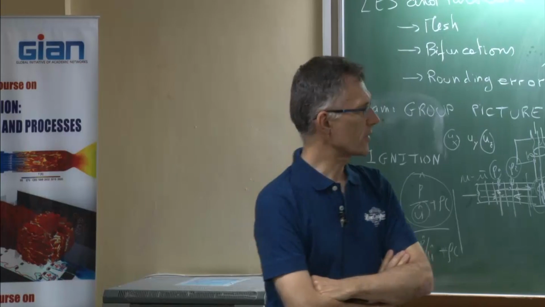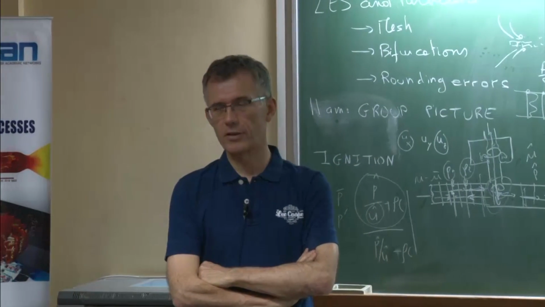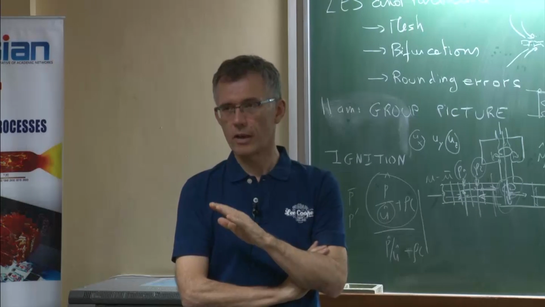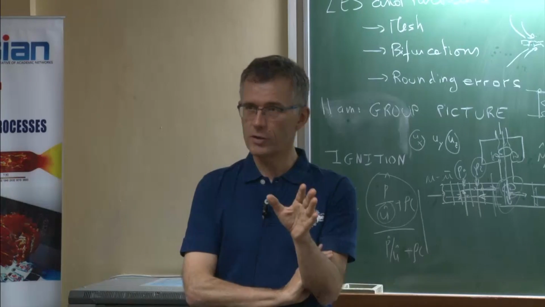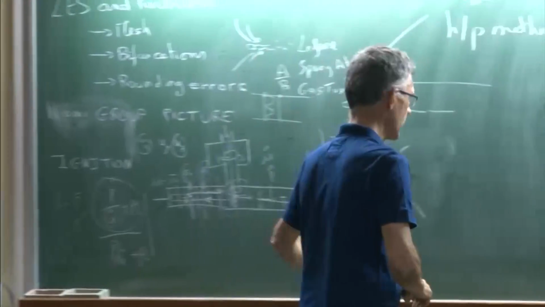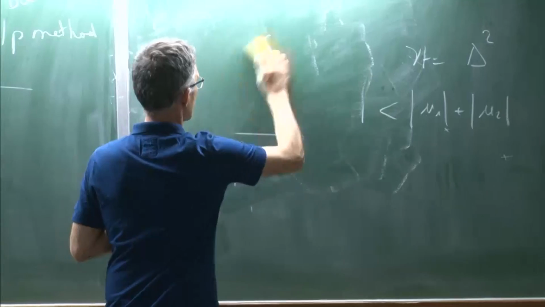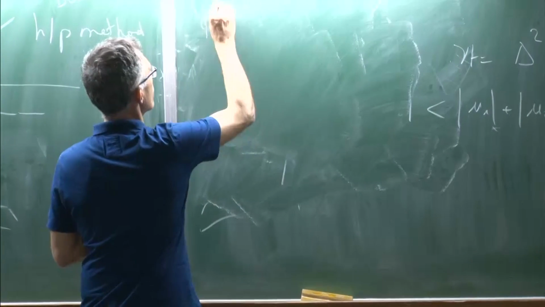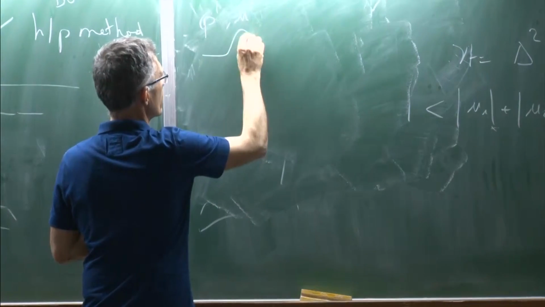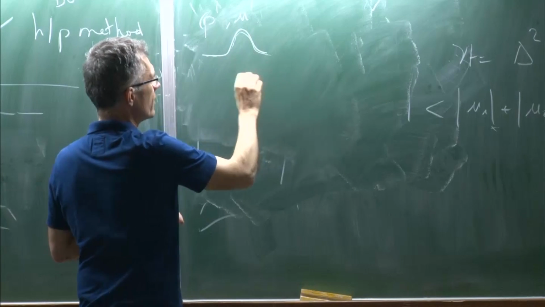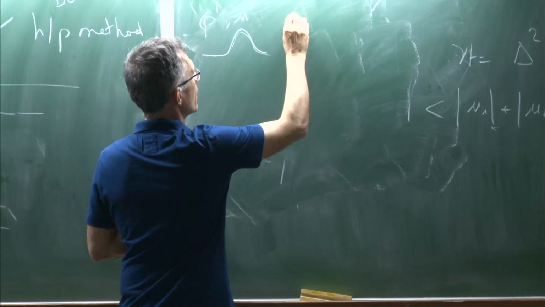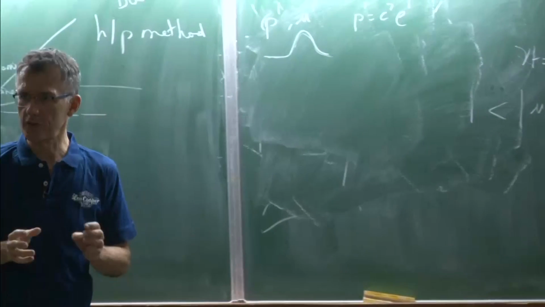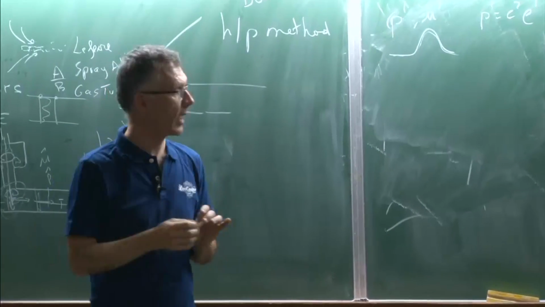It's not something I did here, but if you take the Navier-Stokes equations and you linearize them, you can show that waves come in different families. There are the acoustic waves, and the acoustic waves are associated to P prime and U prime. So you have a pressure wave like this, and U prime is like this, and they are isentropic. So P prime is equal to c squared rho prime. This is the acoustic waves, and they don't interact with entropy waves.